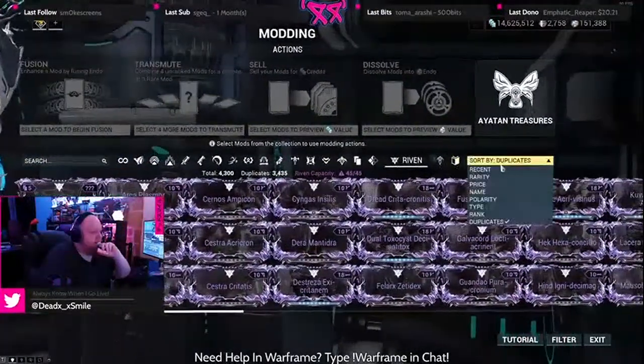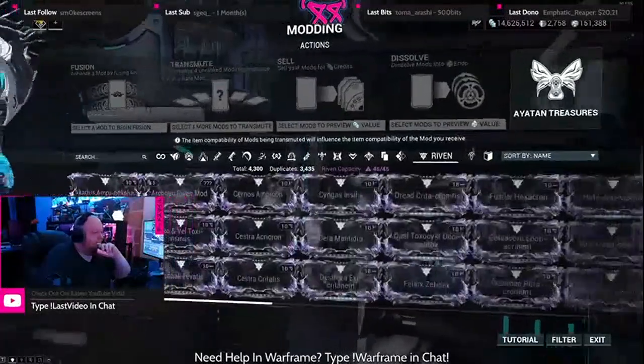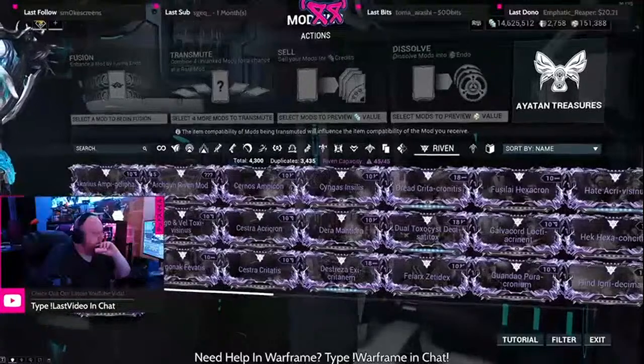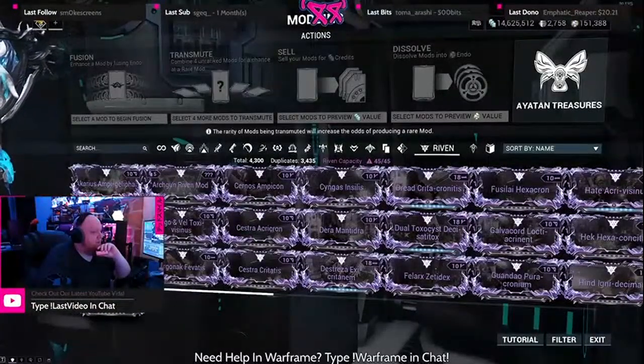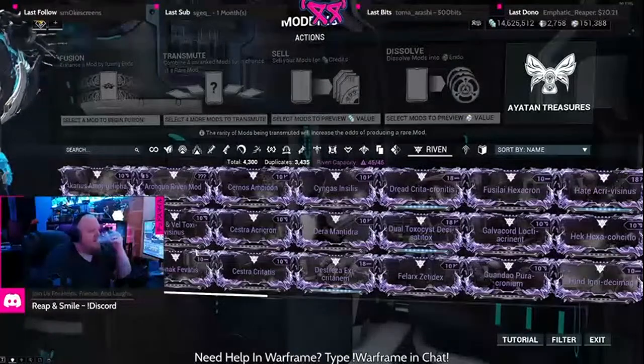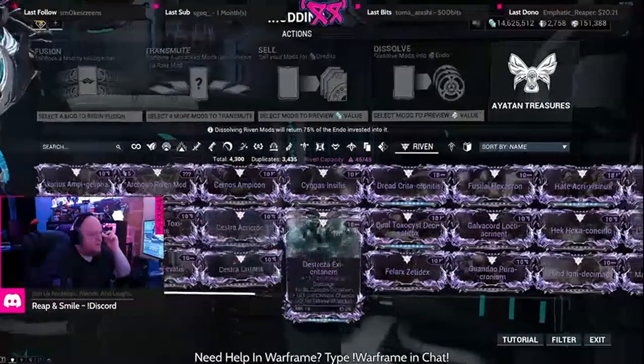Okay, I needed to look because I think I have some dupes here. Would anybody like a free Archiplasmor Riven? Or Sestra?